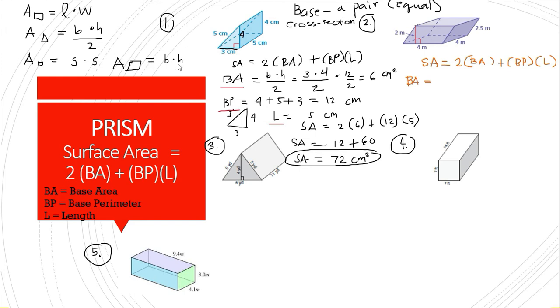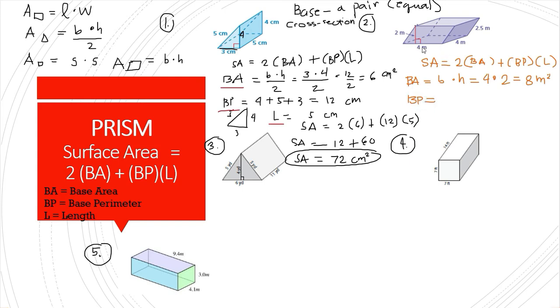So here is the formula for the area of a parallelogram. It's base times height. Our base here is this. It's 4 times your height, which is 2. So 4 times 2 is equal to 8, and then 8 square meters.